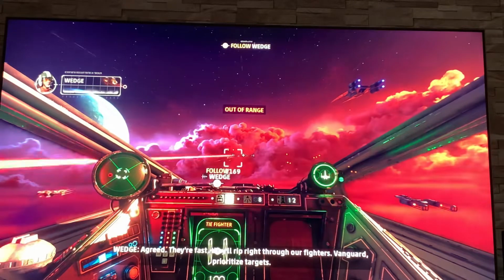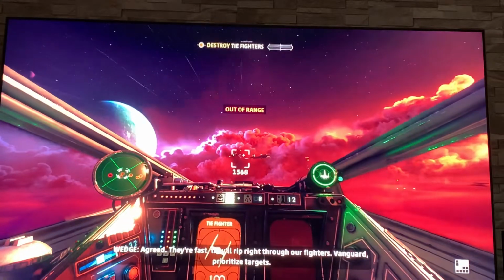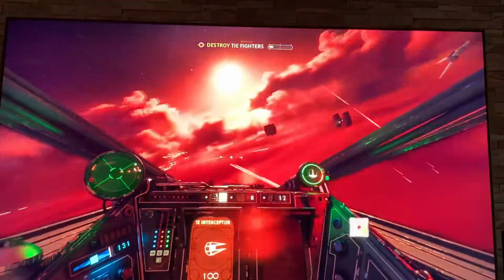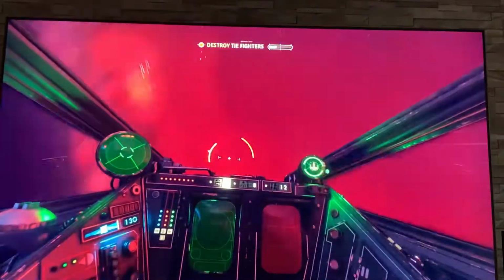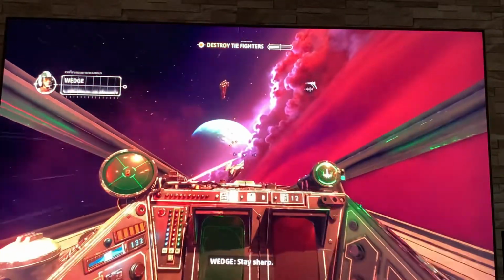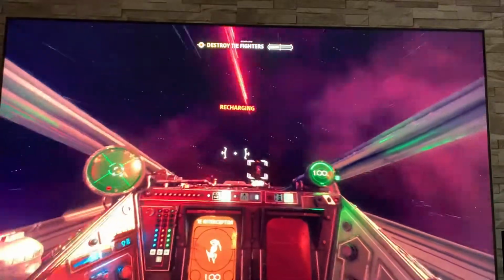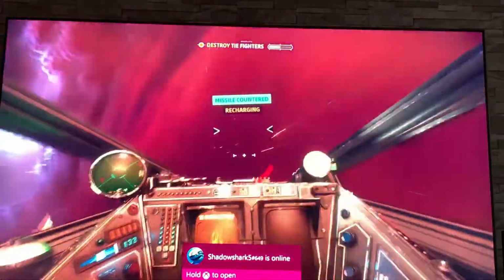We got some TIE fighters, eh? I'm out of range. So you get missiles. Ooh, I just absolutely avoided that missile. Ooh, nice. I think I just did a whole roll. A lot of missiles, let's just say that. Oh, I was going to send a missile there. I just countered that missile.